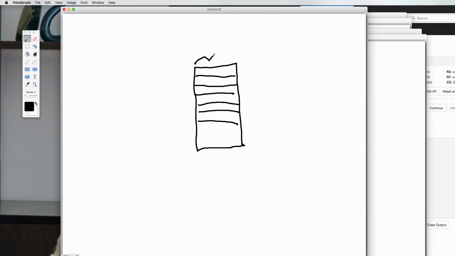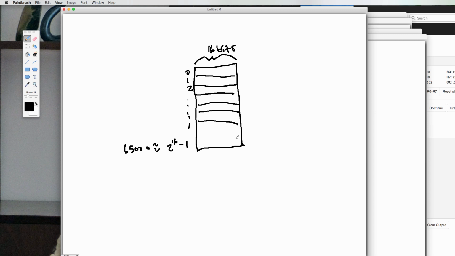Well, the addressability here is 16 bits. And the address space goes from 0, 1, 2, all the way up to 2 to the 16th minus 1, which is approximately 65,000.